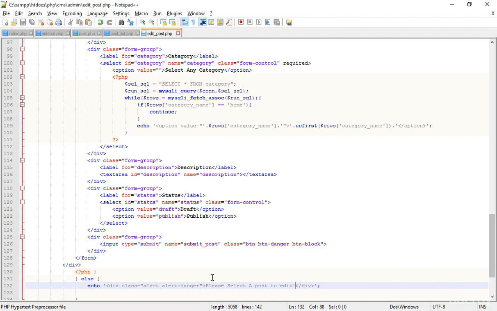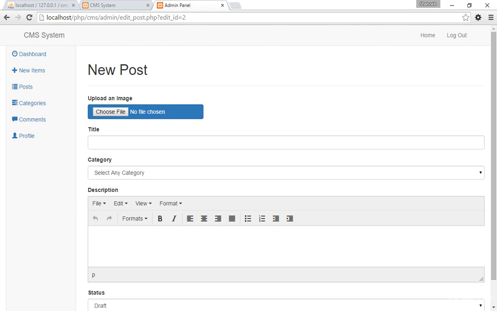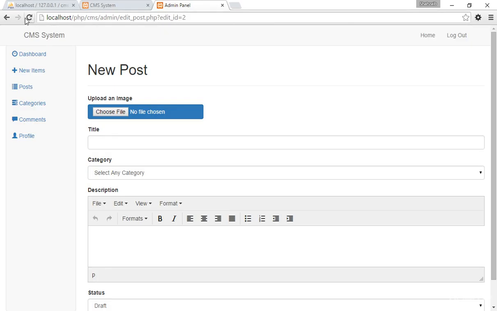But now the last thing is to get the results here. You know that we were getting the whole post area, but right now I just want the actual values. So now I remove the new post and, instead of the new post, add the PHP code. I have to add the PHP code whenever I want to output something from PHP. So the PHP code, echo, the dollar sign and the row, and here the title. This title is coming from the posts. Now add the semicolon, save that, go to the browser and refresh that.